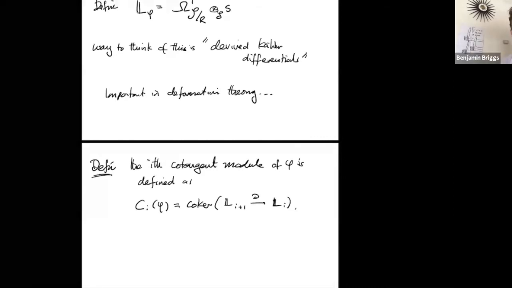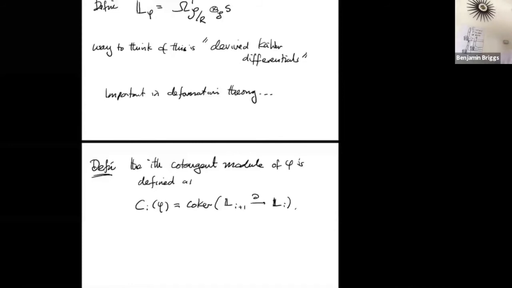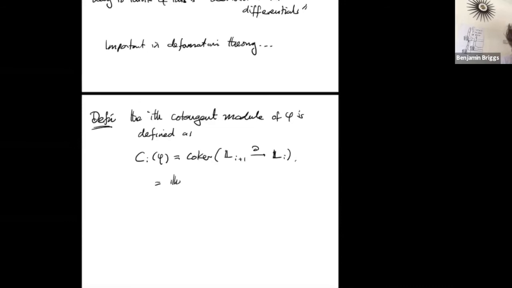like that. So if you're used to this construction of taking a free resolution of something and then looking inside that and taking the co-kernel of one of the differentials, that's called taking a syzygy. So this is the ith syzygy of the cotangent complex.